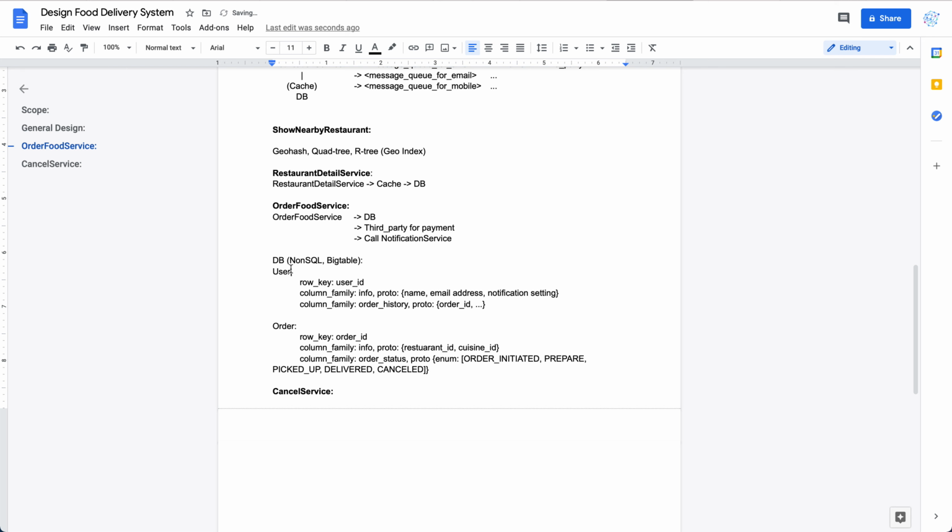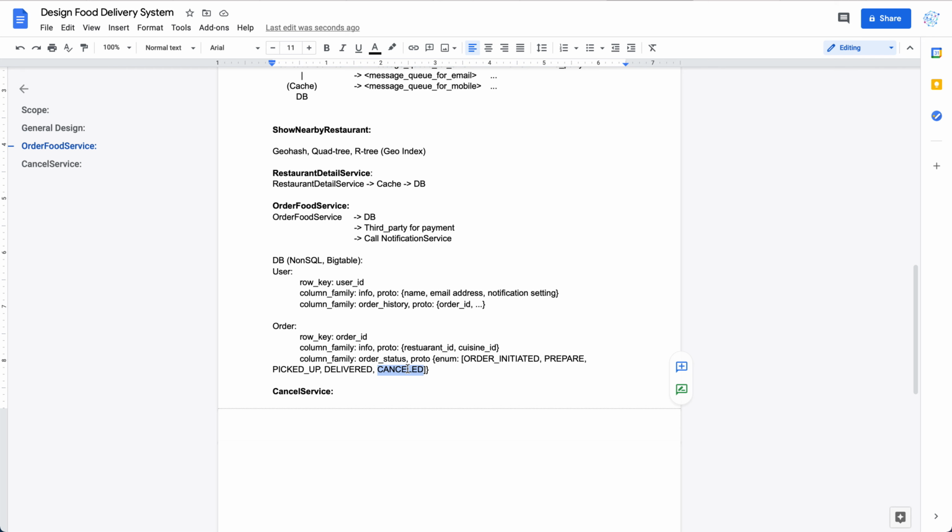So we are just going to update the corresponding entry in the order table to mark the order status as cancelled. But before that, we need to get the order status for this order. Once it is changed to prepare, we cannot really cancel that.